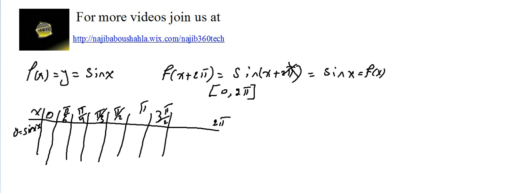If x is 0, sine 0 is 0. And I did that in the previous video. You can go and see how we can find those particular values other than with a calculator. Sine pi over 6, it's half, sine 30, or 0.5. Radical 2 over 2 is sine 45. Sine 60 degrees is radical 3 divided by 2. Sine pi over 2 is 1. Sine pi is 0. And sine 3 pi over 2 is minus 1. Sine 2 pi is 0, the same as when x equals 0. Same. Now let's go and draw.